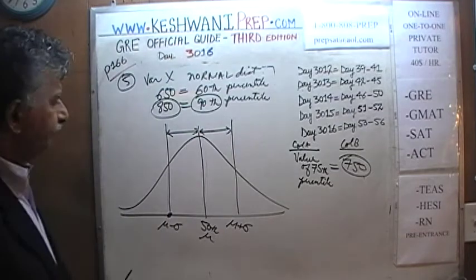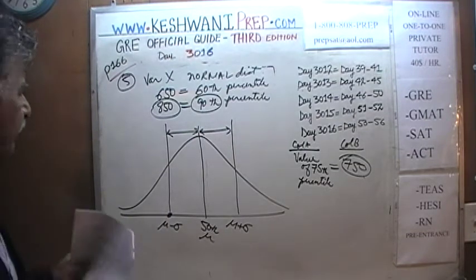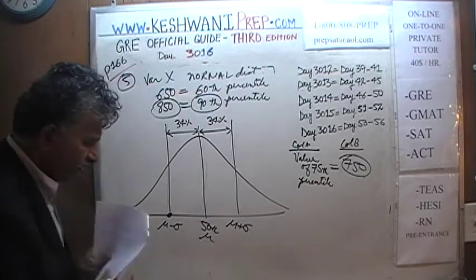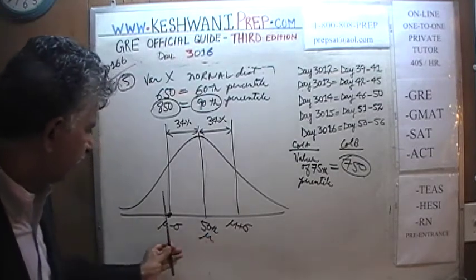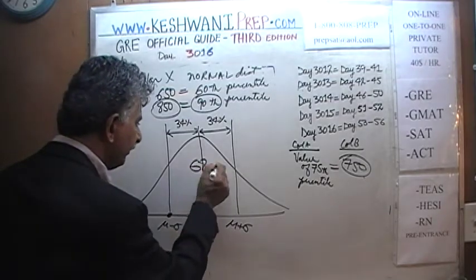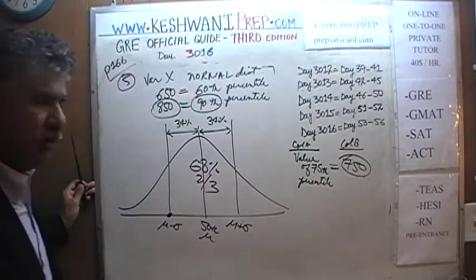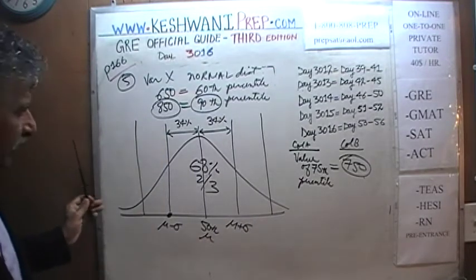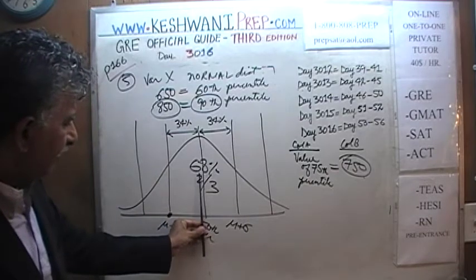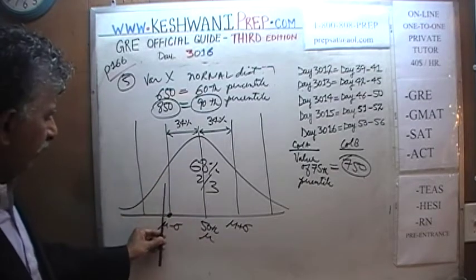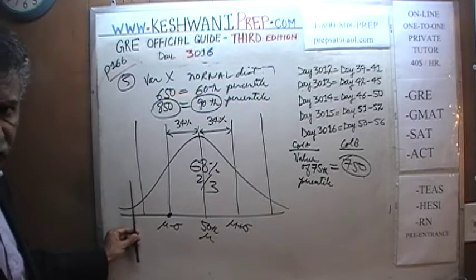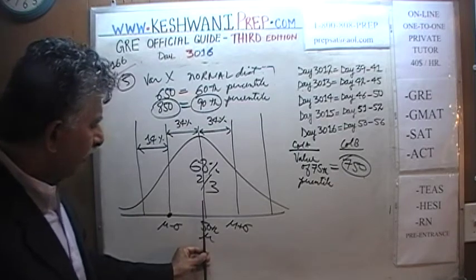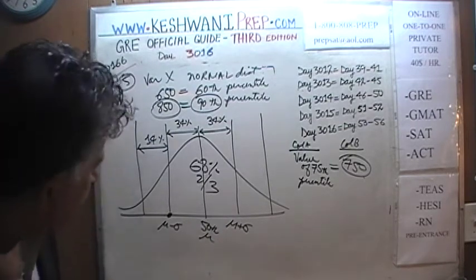34% of the observations. If we go one standard deviation above the mean or one standard deviation below it, we have captured 68% of the observations. Two-thirds of all the observations fall there. And if you go one more standard deviation, as you can clearly see, moving one standard deviation below the mean captures 34% of the observations, but moving one more standard deviation does not capture another 34%. It couldn't possibly, because there is only 100%. It only captures 14%. And similarly, moving one standard deviation above the mean captures this area under the curve.